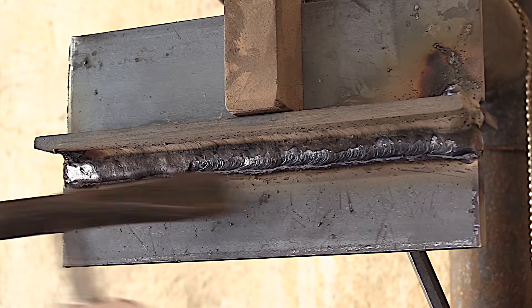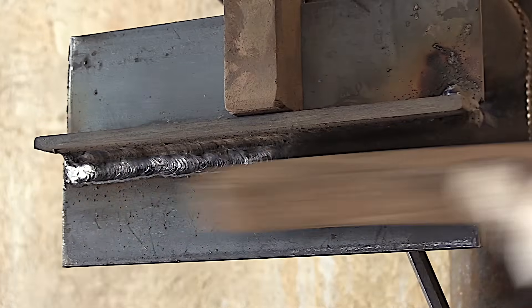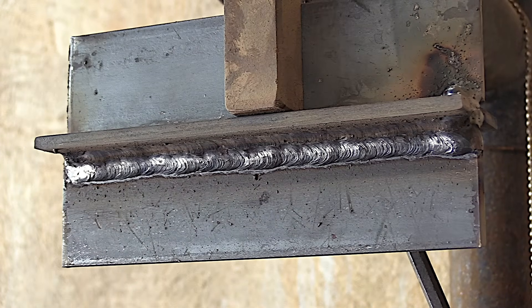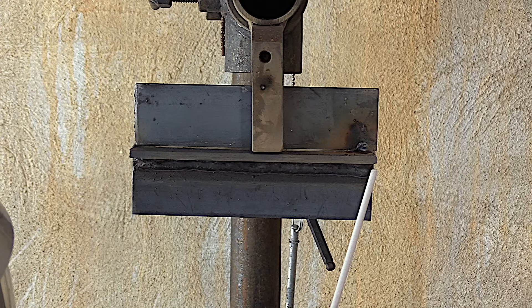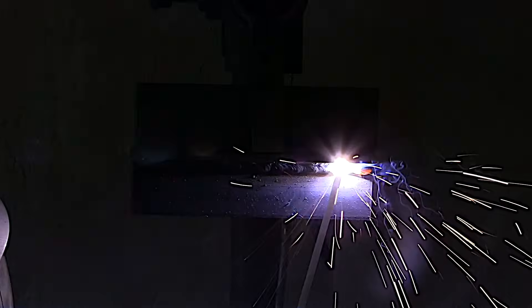Now this is hot rolled steel. There's mill scale coating on it and I didn't clean anything at all. For the sake of practice, honestly if you can make a weld like this with mill scale on it and not leave undercut, then it's pretty easy when you clean that mill scale off. If you're welding practice joints, it's fine not to clean them. In the field, if it's going to be inspected, it always welds better — even with stick welding — without that mill scale, and you'll be less likely to get undercut.